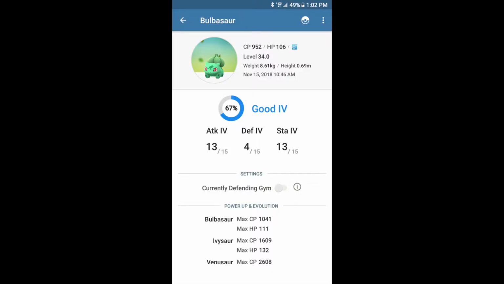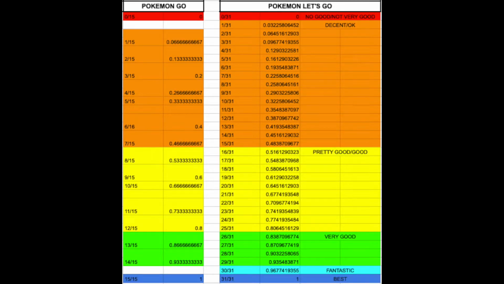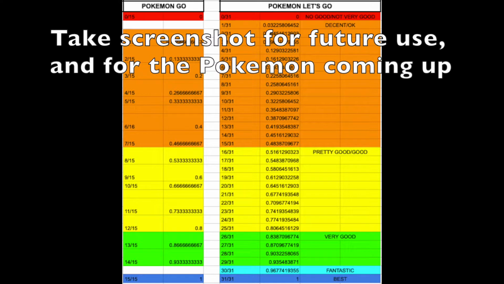So this is what my Bulbasaur looks like in the Pokemon Go IV app. As you can see, the attack IV is 13, defense IV is 4, and stamina IV is 13. Now if we go back to the chart, we see that 13 should give us a value of very good, 4 should be okay, and the other 13 will also be very good.